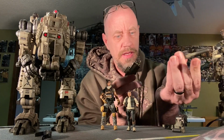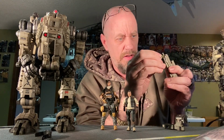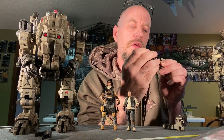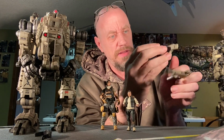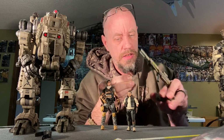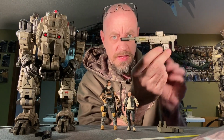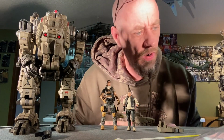And then it's detachable here. We've got this, and then we've got this piece here. So we can put it in like that. And we could add this piece to the front, like so. And then we could take off the ammo box from the mount, like so. And it fits like that. And all of a sudden you've got a very cool rifle. And there's a stock for it too. I don't have it on.